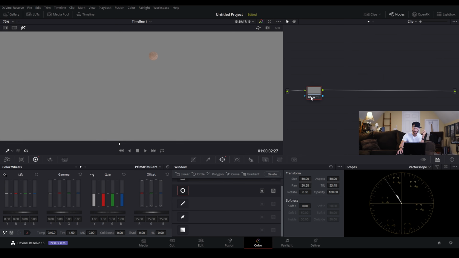Boom. So the reason I did this in the white balance node is because we can easily change this while we're here looking at the power window. So if I move the tint a little more over to the green, boom. Now our skin tone is pretty spot on. I don't know how you could get more on than that. From here, it's really just preference if you want more saturation in your skin or less. But as far as on the line, that's what you want to go for.